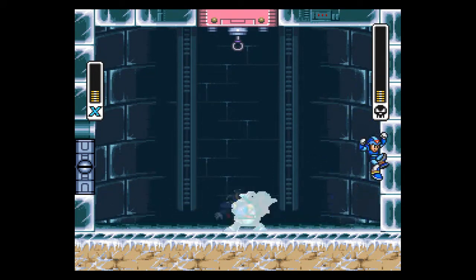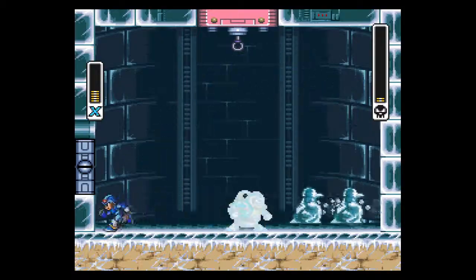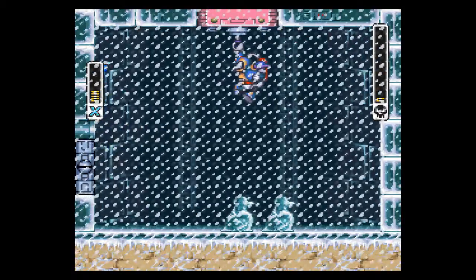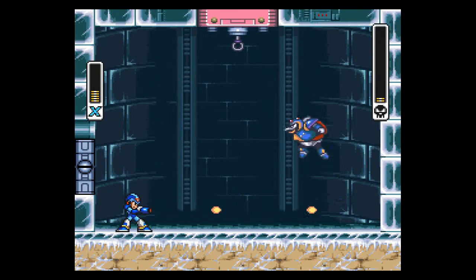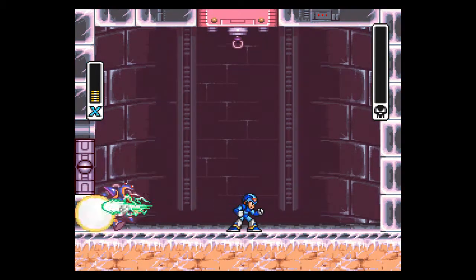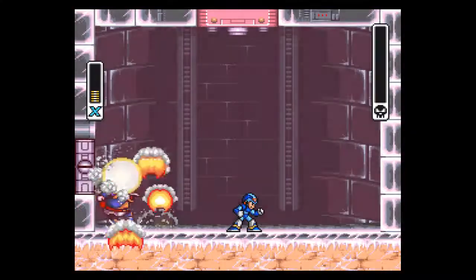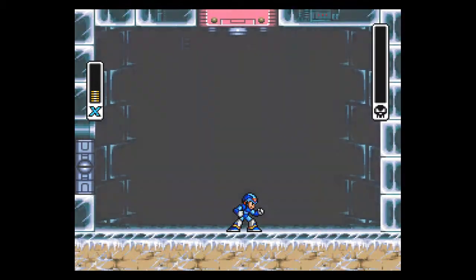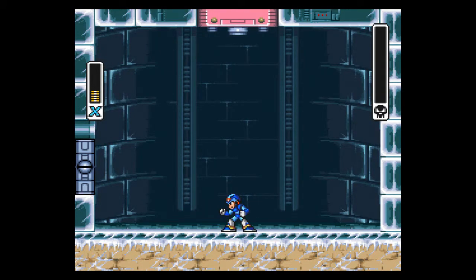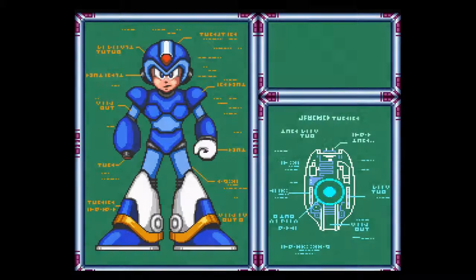Touching him does do a lot of damage, but he's definitely not hard. Chill Penguin, please. There we go. It's definitely the easiest boss in Mega Man X, in probably the whole series. But if you don't do him first, you won't have the boots, and not having the boots makes this game very hard.